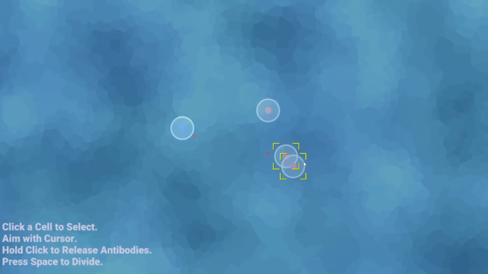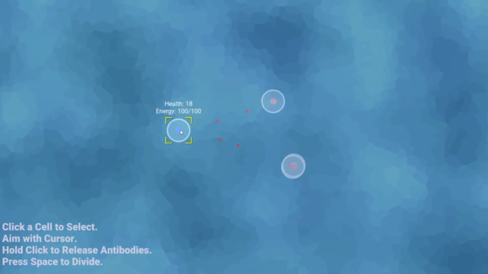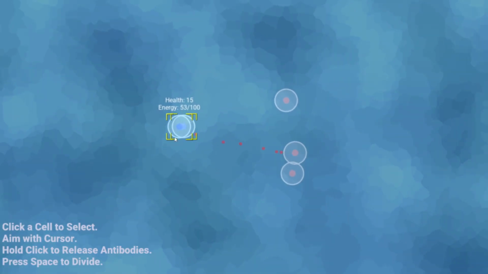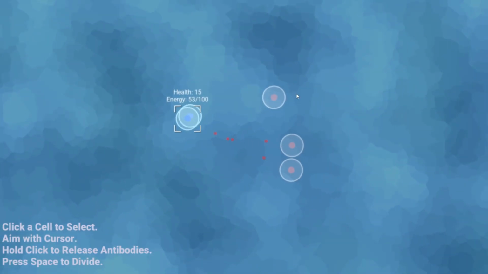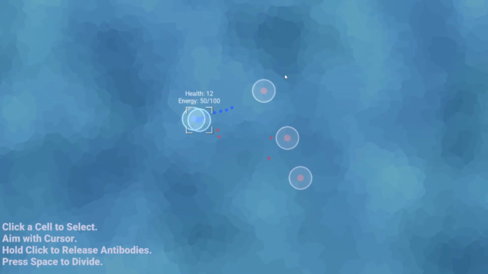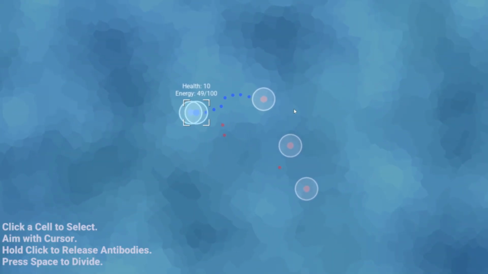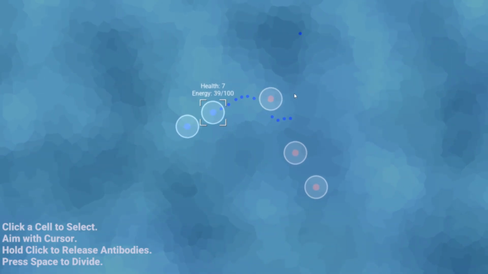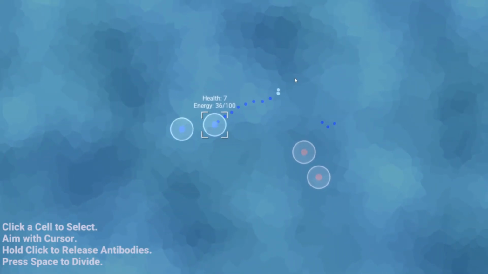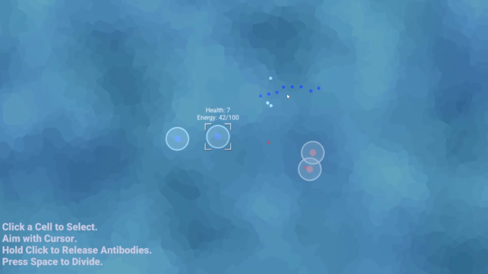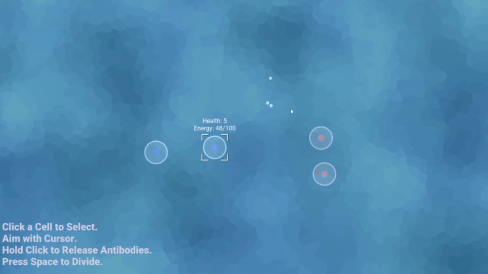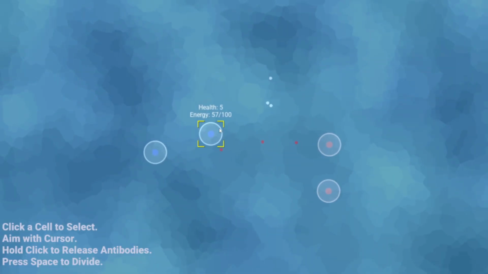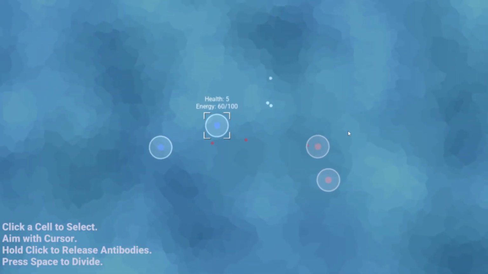And as you can see, we just had one divide right here. We also have our main cell right here. We're going to cause it to divide. So now we have two cells. And we are going to start shooting at the enemy. As you can see, through me talking, I've already lost quite a bit of health, but luckily we have a second cell to kind of act as our backup. As you can see, we just killed an enemy, and when we kill enemies, they'll release these little white particles. These are actually energy that you can collect or the other enemies can collect.